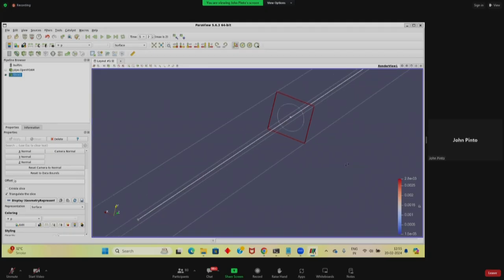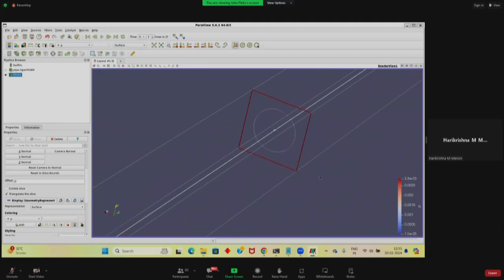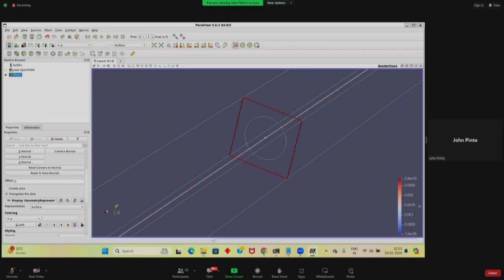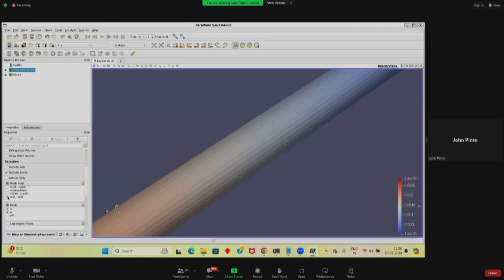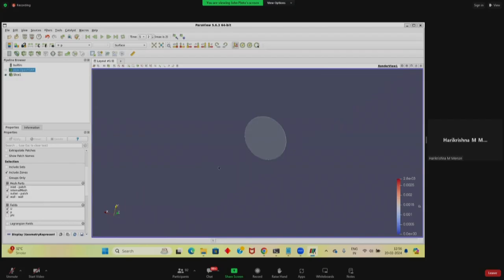Correct. So for that, how can I? What I was trying to say is that this will give you the value at the circumference. Yeah, I got it. So at one point. Now, if you need that, then in this slice, in the pipe, I will not only uncheck the wall, I will also check the internal mesh and I will apply. Right? So now if I hide the pipe, I will get all the internal values as well. Now you will have to compute it yourself.